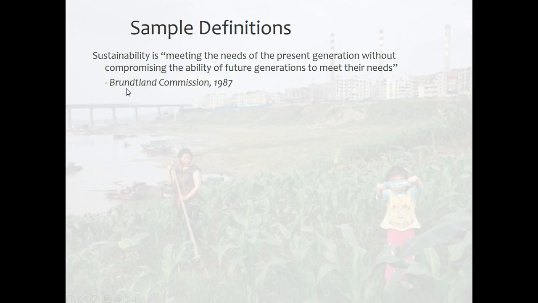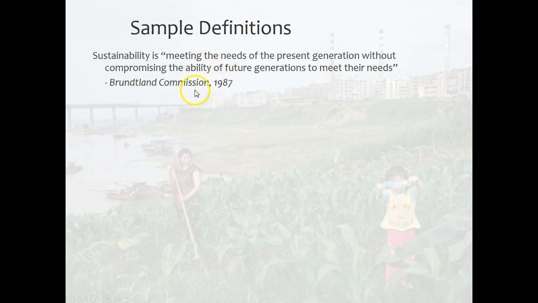and so it was this global effort to address what was seen at the time as sustainability problems that had to do with global poverty, and at that time it was like the ozone hole, acid rain, all this kind of stuff. So this definition actually came from a book called Our Common Future, that was written by the Brundtland Commission, and Brundtland is just the name of the person that was in charge of the commission. It was Gro Harlem Brundtland. Anyway, if you hear the term Brundtland Commission, it's referring generally to this definition of sustainability. So this is something that I do want you to know.